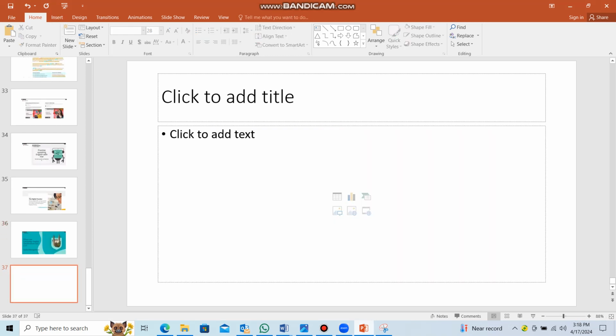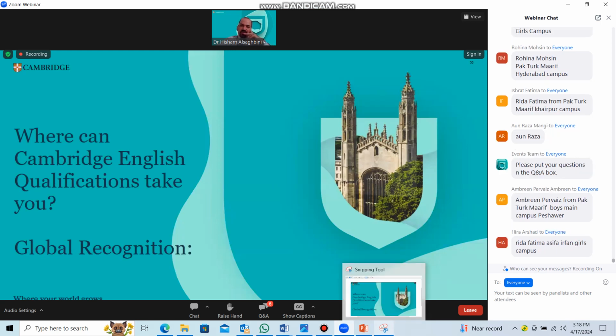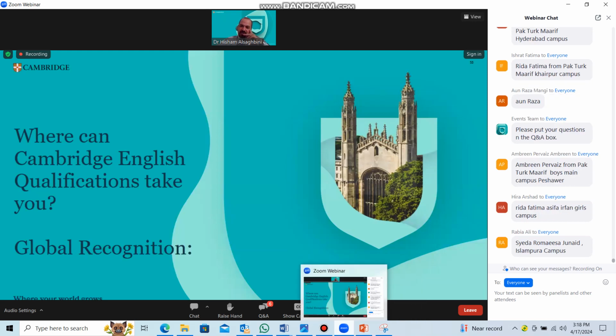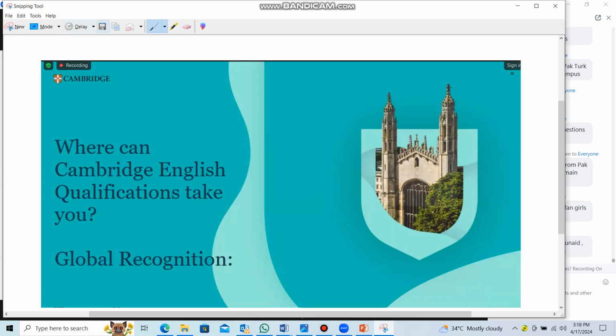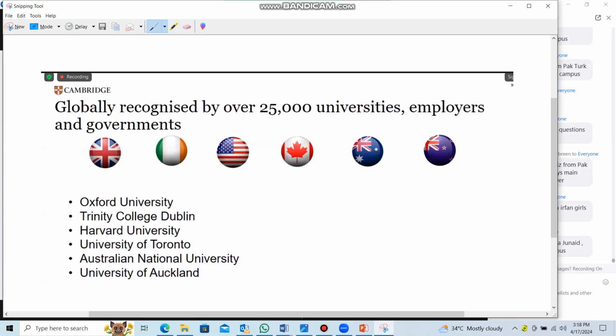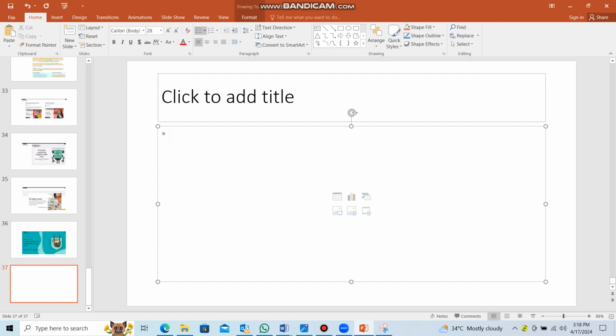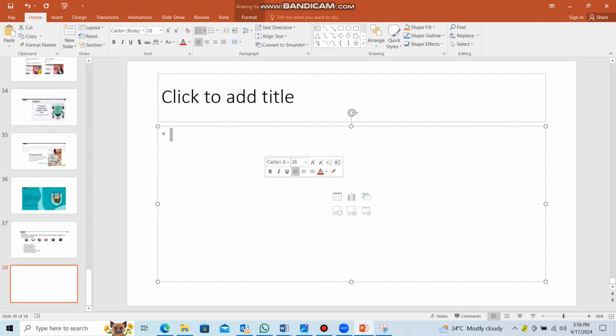The last thing I want to talk about before I stop here and take a bit of a breather is to share with you some insights on the global recognition of these qualifications and where these qualifications would take our learners afterwards. Like I mentioned at the beginning, globally we have a massive recognition base for CEQs, and that basically includes some big universities worldwide accepting our qualifications for their admissions.